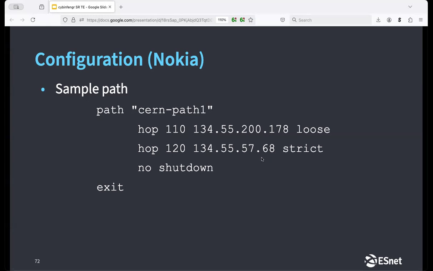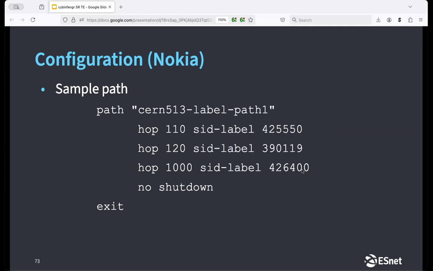So in this case, I have a path. This is going to take one of the links. I think this might actually take the 100 gig path. And I can also do this with IP addresses. If I do it with IP addresses, again v4, I need to use v4 here for the reasons I already specified, what happens is that the router automatically resolves it to labels. I do this for illustrative purposes, but basically, this label, the node SID, says take a loose path to Boston, and then take a specific interface across the pond, and then take this loose path to CERN. That's essentially what these labels say here.